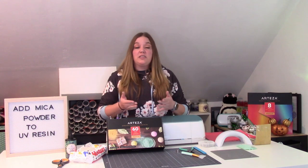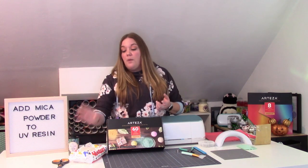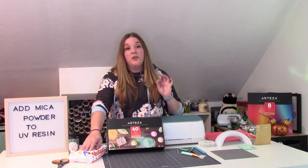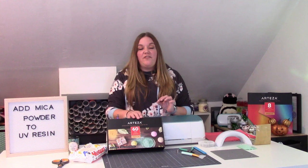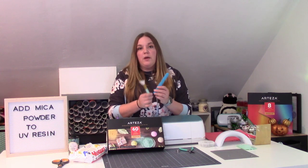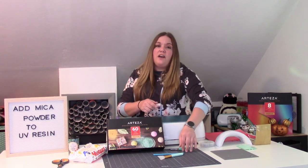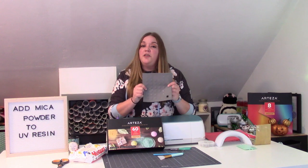You're going to need a couple of things, so I'm just going to list those for you quickly. You'll need some UV resin, a pair of scissors, and I always keep baby wipes handy when working with UV resin — it's a really easy way to clean up any spills or mishaps, and it cleans up mica powder super easily too. You'll need some mica powder, some silicone brushes and stir sticks — this is better for the environment since you're not throwing them away. I use a set of jewelry pliers as well as a ring tool to help add the hardware to our key chain. I like to have a silicone mat protecting my surface both when doing the mica powders and when putting it under the UV lamp.